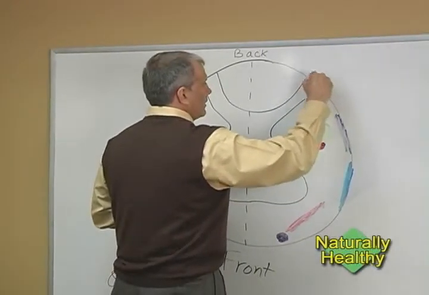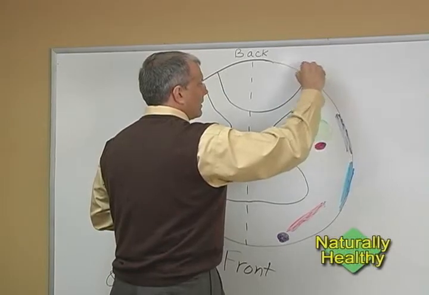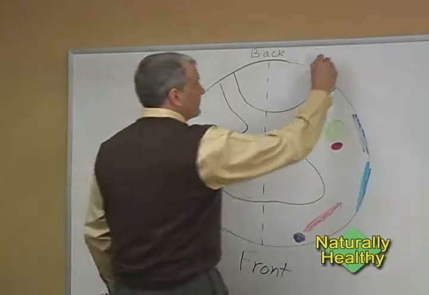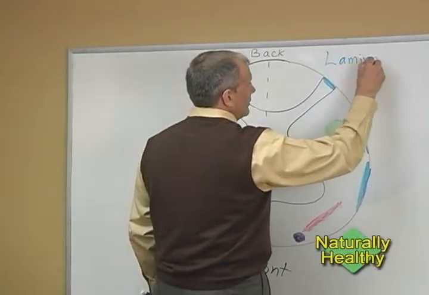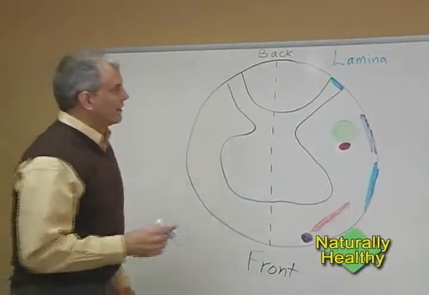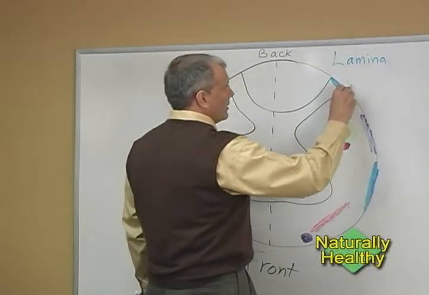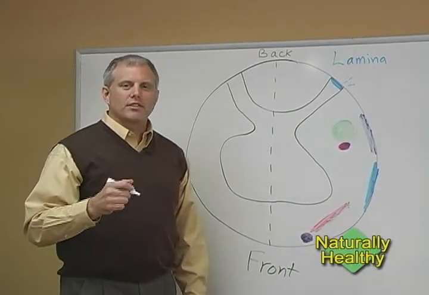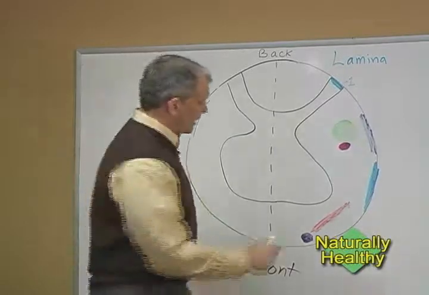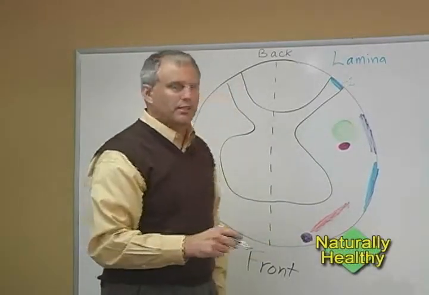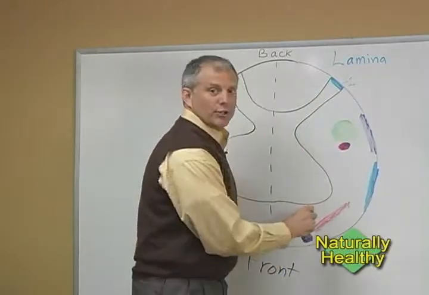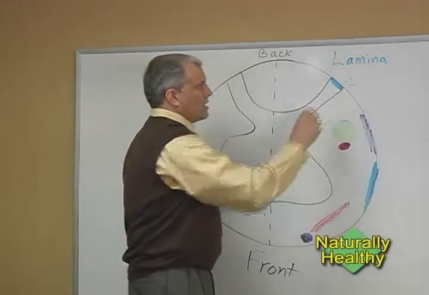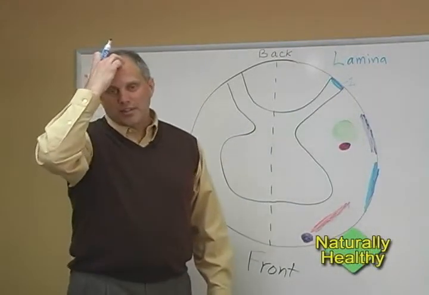In this area of the core, the gray matter, all of these areas are called lamina. This is probably more information than I need to give, but sorry. They're called lamina. This is lamina 1. And lamina 1 transmits some aspects of pain. Now I said, well, this anterolateral system transmits pain too. Yeah, because this information eventually goes over to this tract and goes up to the brain. But this area here, lamina 1, transmits some aspects of pain.